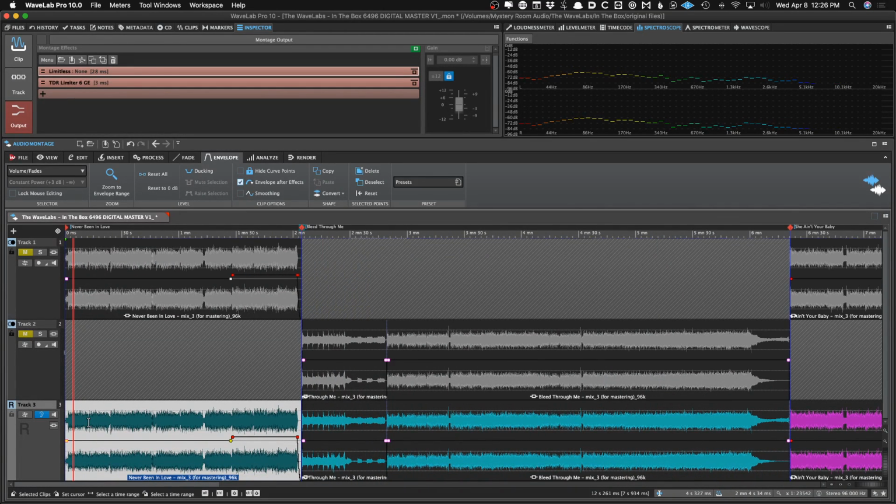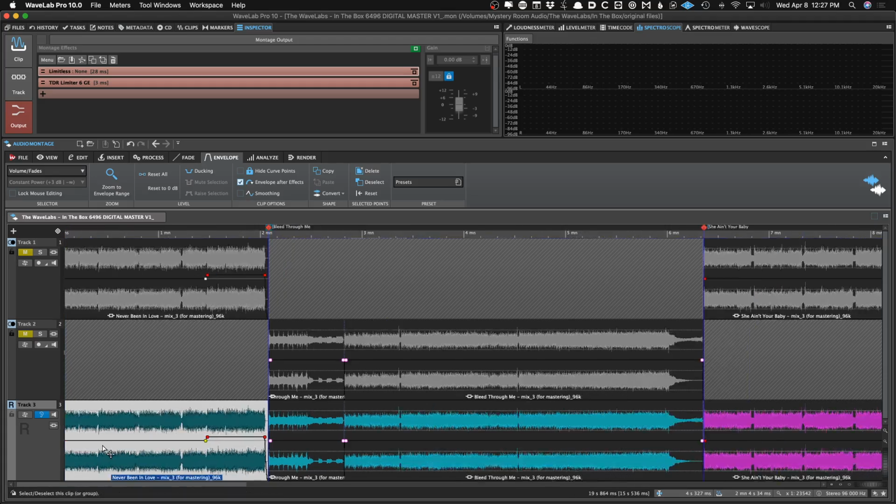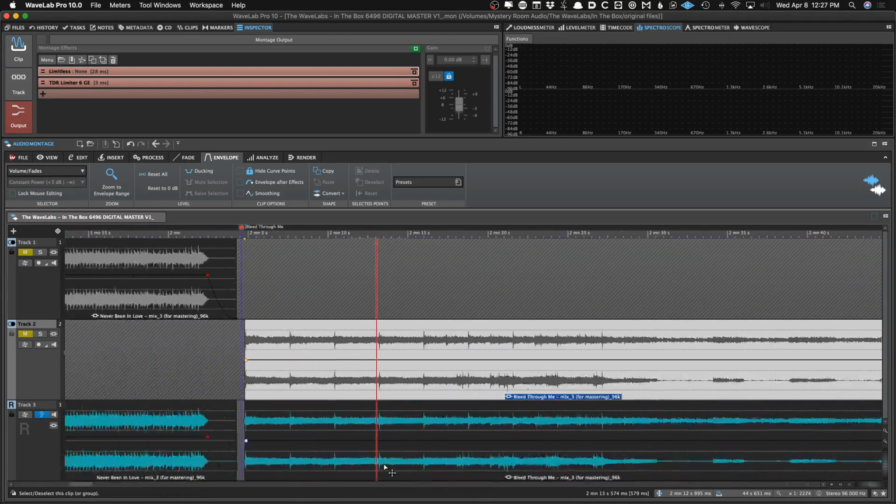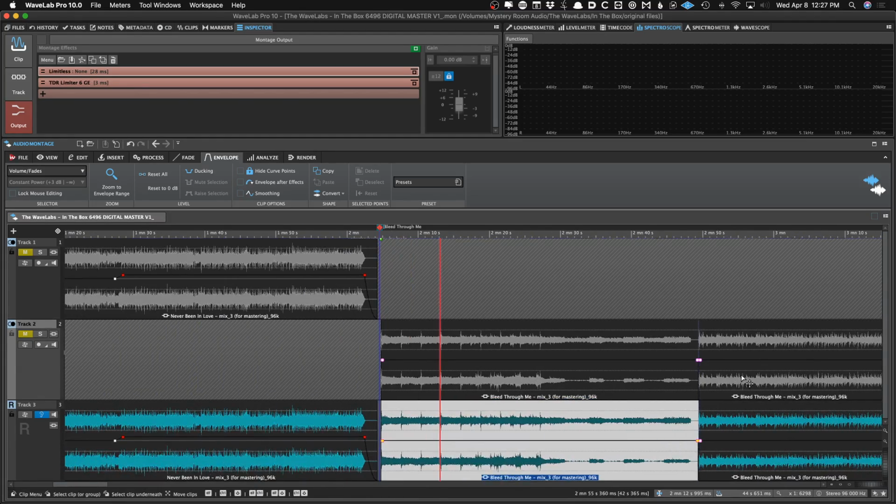Another thing that I've used reference tracks for, I forgot to make a mock-up, but sometimes clients will send you a mock-up of how they want the transitions to be from song to song. They'll send you an MP3 or a wave of the entire session, the entire master as one file, and you are expected to match your mastering to that. It happens somewhat often. Anyways, you can put that reference mock-up on this reference track, and then you can kind of visually align your masters to that.